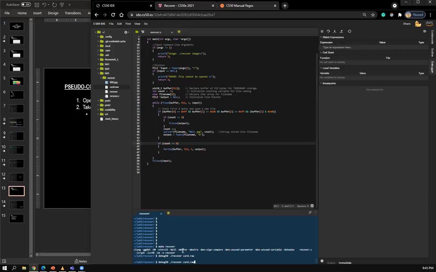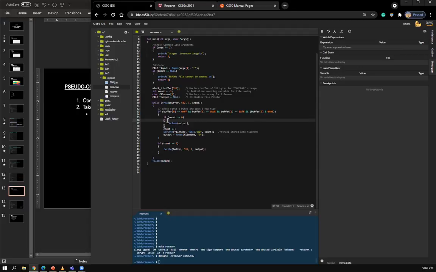Actually, what I'm going to do now is just explain. So again, so far we are in the first image. And the idea here is that sometimes we are going to encounter another JPEG. So now that count is equal to 0, if we find another JPEG, we're going to enter this if statement, and we're going to close that 000.jpg file. This is very important to avoid any segmentation error. We need to make sure that we open and we close the files.